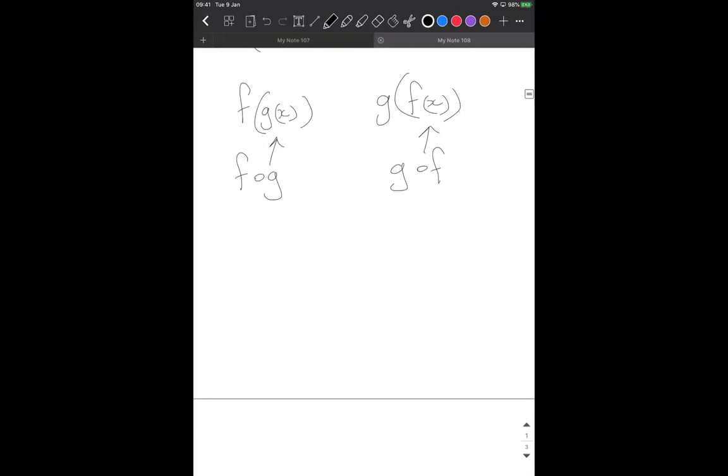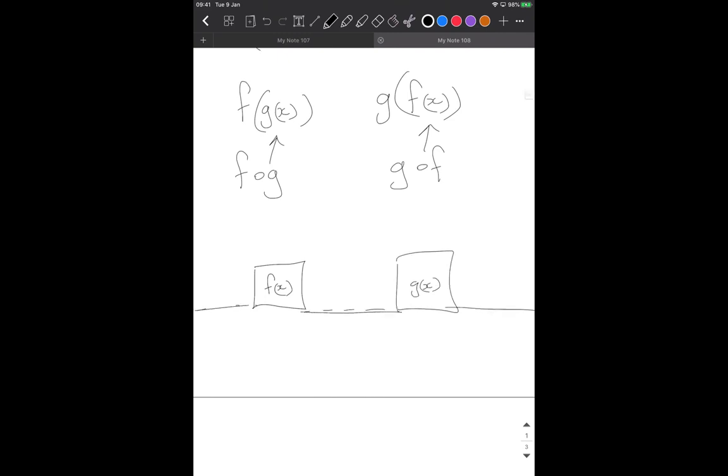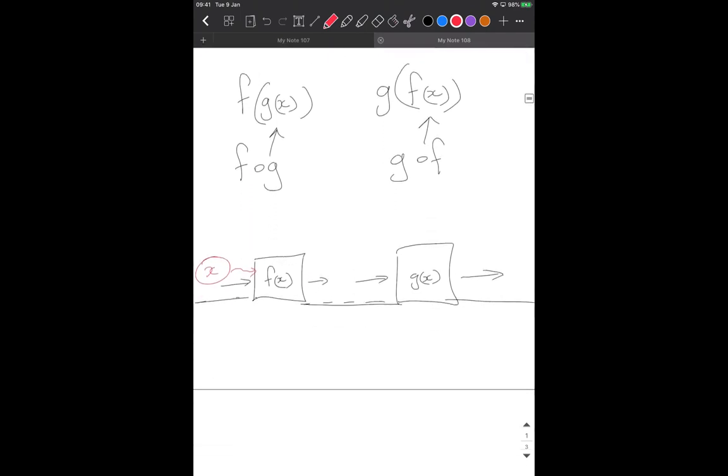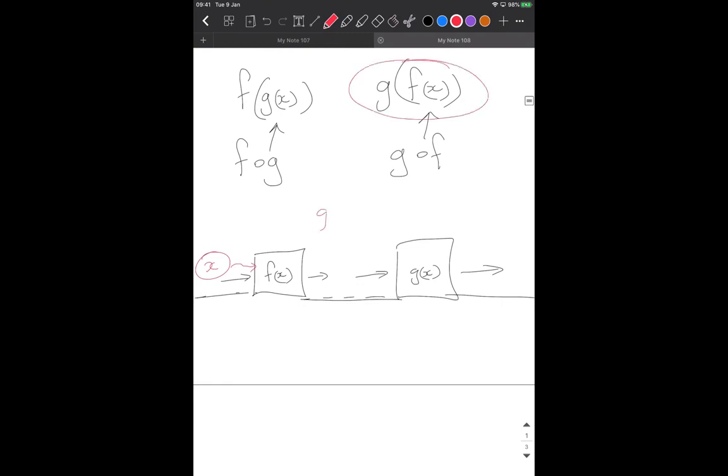So what we're almost doing here is, I always think about it as a conveyor belt system at a factory. You've got a conveyor belt and it's going through two different processes. What we're putting in here is x values, into f of x. So we're starting with f of x. F of x is in the middle, so we're starting with that first. We put x values into f of x, and y values come out.